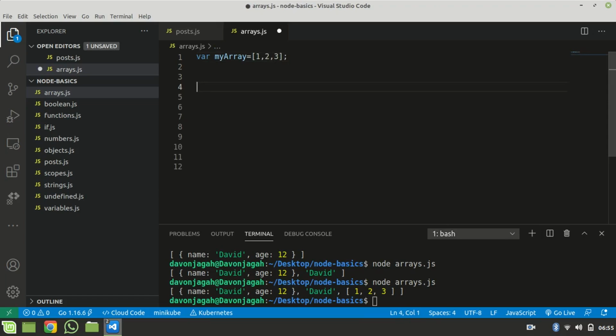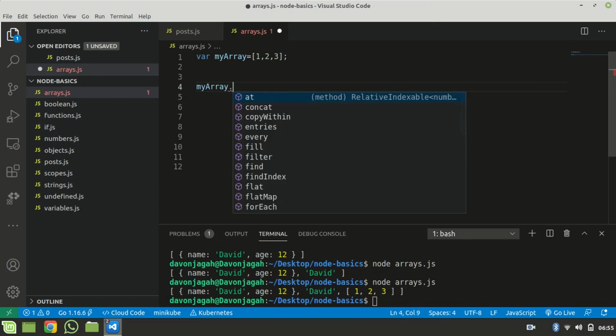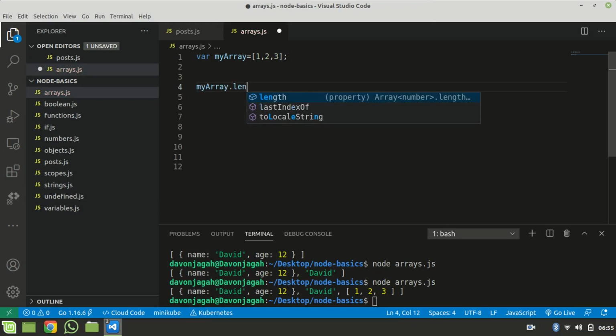We can find out the length of this array by just using the length property of an array, and you do that by calling the array, then accessing the length property. It's a property, so it should count the length of this array, which should be 3 in this case.